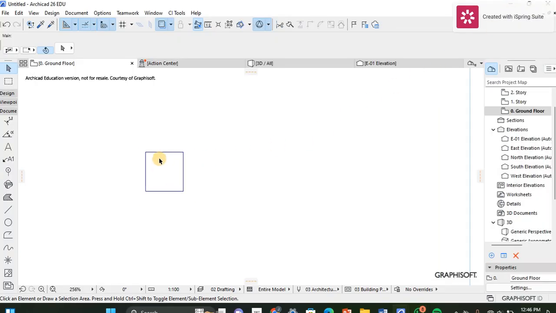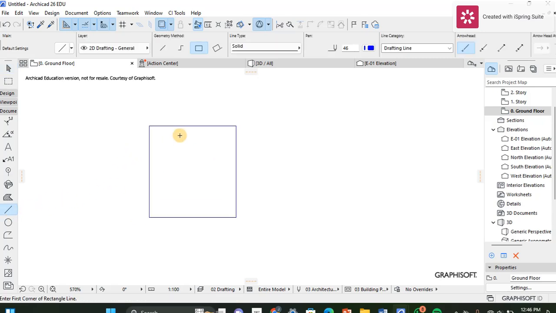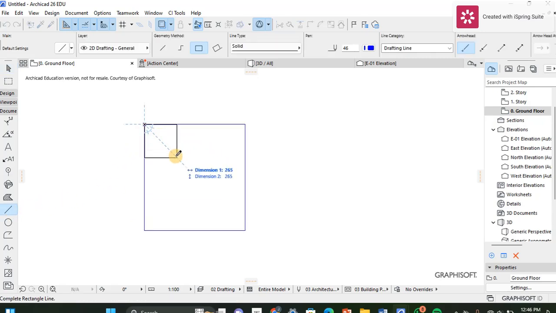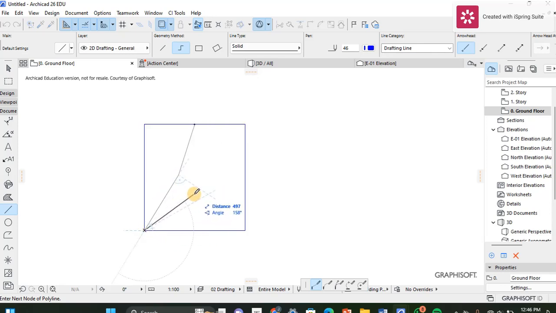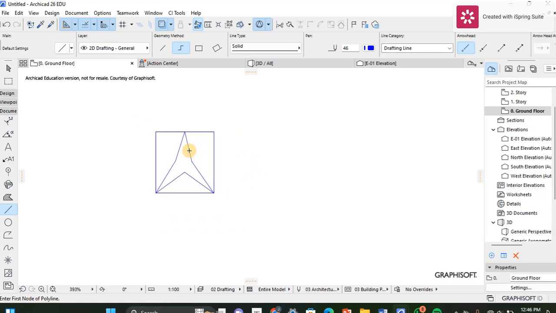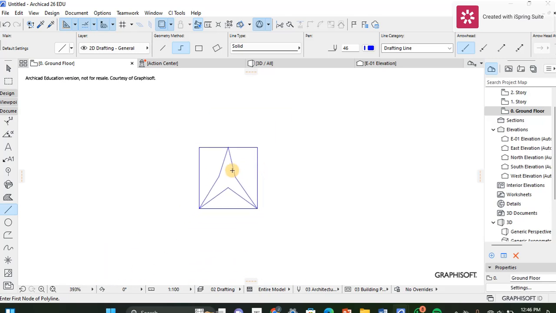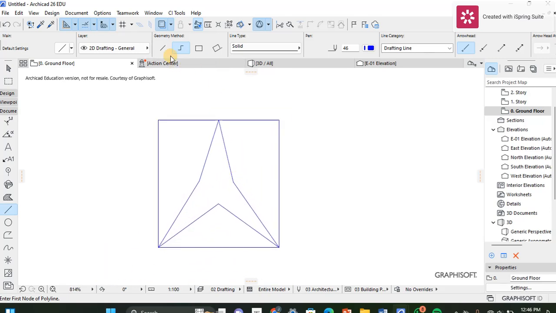So here, I'm going to use my line tool, and I'm just going to draw this shape the way it is in the picture. So first of all, let's go to the center there, and then somewhere here, just make sure it looks like this shape before you continue. See, I'm using the curtain wall boundaries so that I can have a panel that actually fits where I'm going to place it. You see something like this. So with that done, now we have our reference that I've drawn with the line tool.